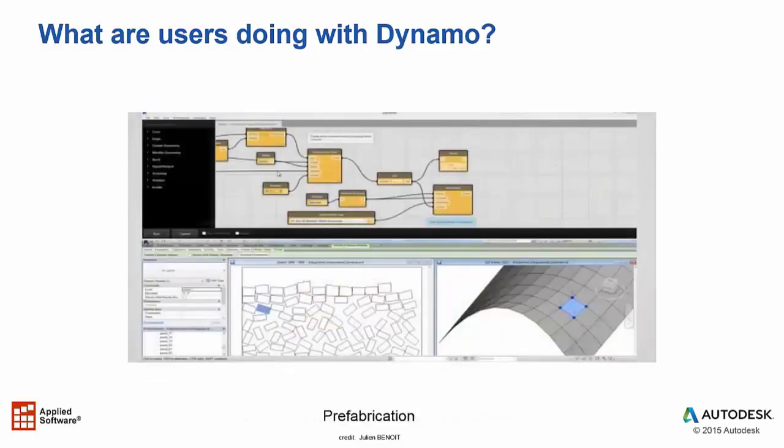In the design field and prefabrication field, people are using Dynamo for studying the slight differences between different curtain panels. When you're dealing with complex shapes, panels can be slightly different in size than the one next to it. So with those subtle differences between the panels, using intelligence can drive the geometry very easily instead of doing it manually.